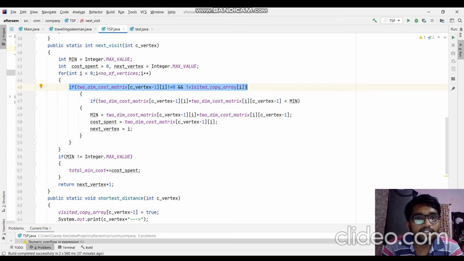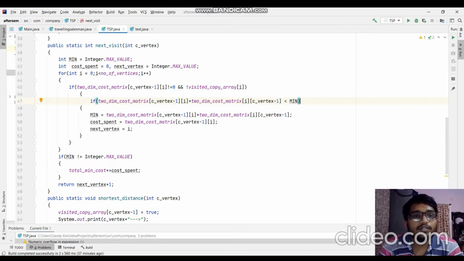And we have another if here. This is where we are trying to find the minimum path, the minimum expenditure. This one is the two-dimensional cost matrix c of vertex minus 1 of I. This is the expenditure to reach that particular vertex, and this one is the expenditure to come back to the previous vertex.